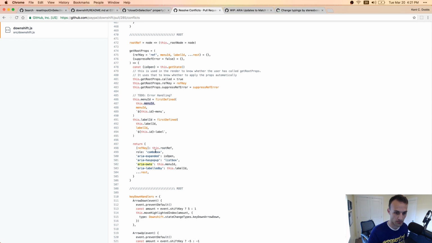Yep. Okay. So with that in mind, we only really need to allow you to be able to set the menu ID and label ID in getRootProps. Yeah, that's the only place it needs to be set. Everywhere else, it doesn't need to be dynamic.